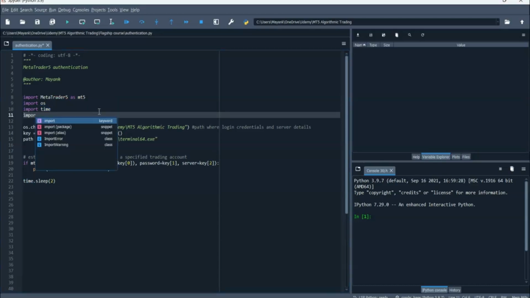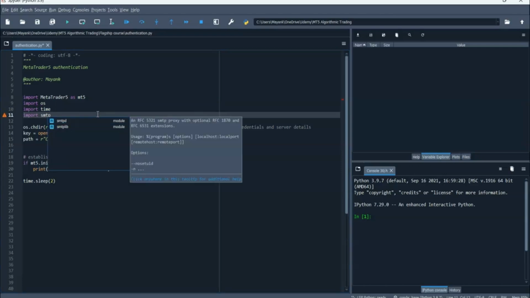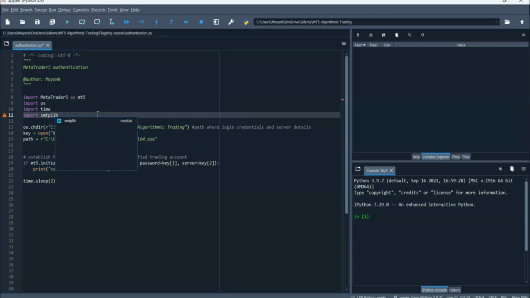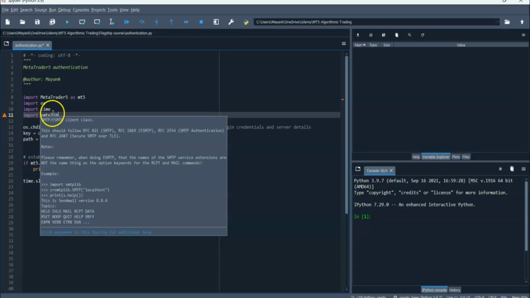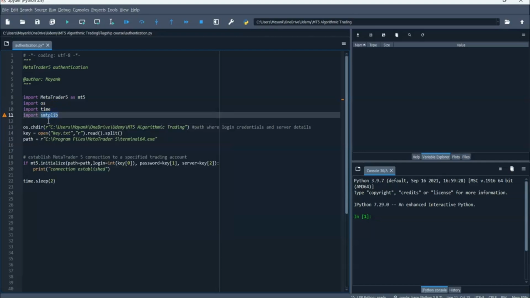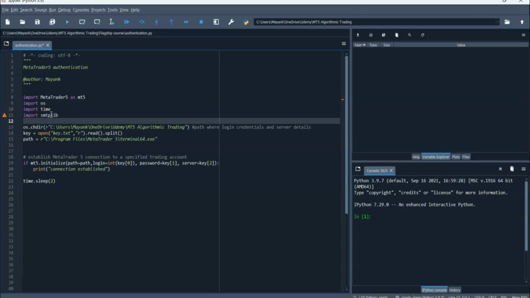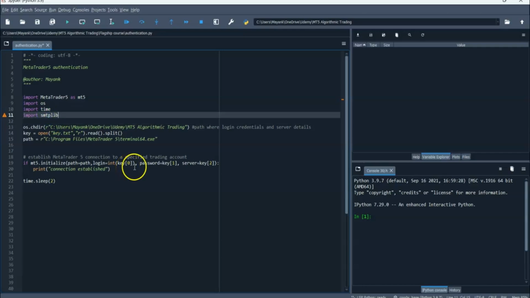So the Python library that we are going to use is smtplib. I don't think you have to install this library. I think this is a Python native library, but just check it. And a pop quiz for you. Do you know what is SMTP? Have you heard this before? So just like HTTP and HTTPS are web-based protocols, likewise SMTP is the protocol that internet uses to send email information. You can look it up if you're interested.